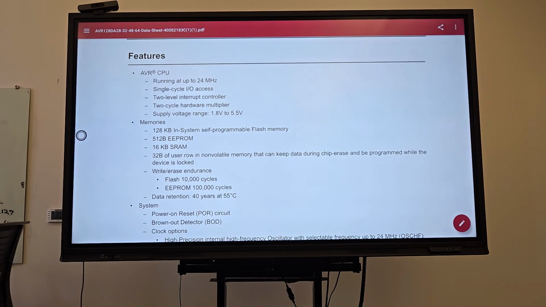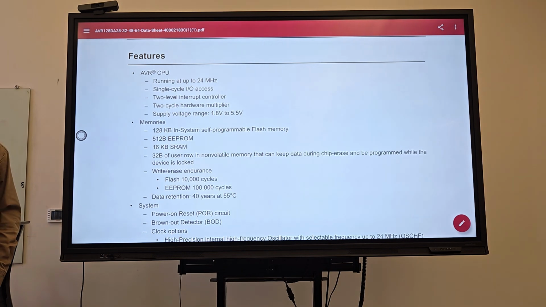Single cycle input-output access, so you can access the input and output peripherals in a single clock cycle. A 2-level interrupt controller. 2-cycle hardware multiplier, so multiplications are done fairly quickly.